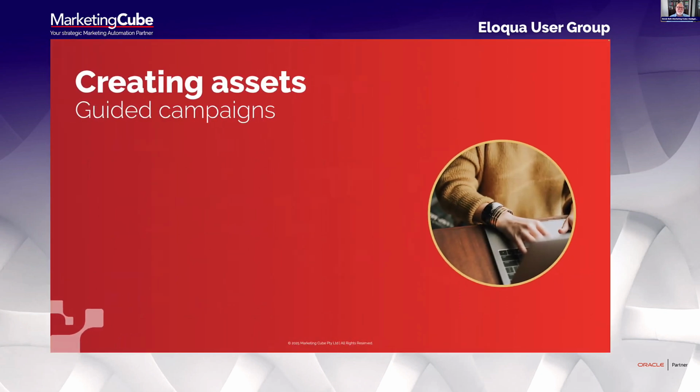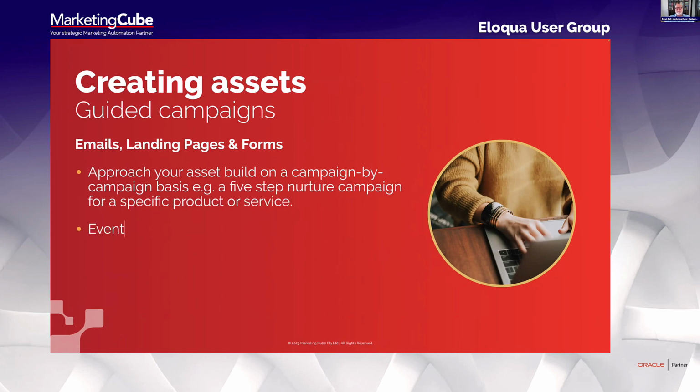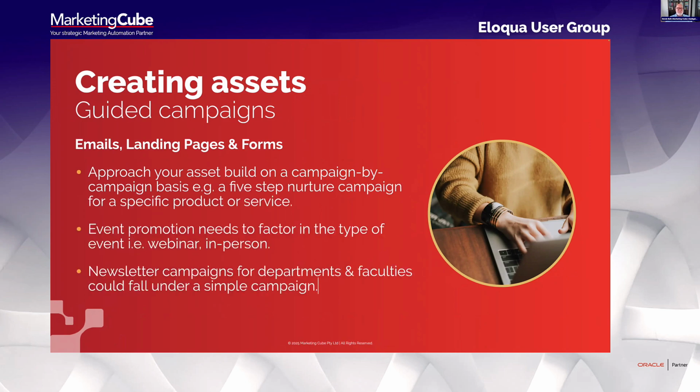And then creating of the assets, we need to obviously build the content that the guided campaigns user will have access to and design it. I think, again, we were talking more about this over the last couple of weeks and certainly yesterday. I thought coming at it from a campaign by campaign basis is probably a good way to do it. So if you have a new product that's coming to market and you may want to look at communicating to those people who have the current product, but you want to incentivize them to upgrade to the new product, that could be one option.